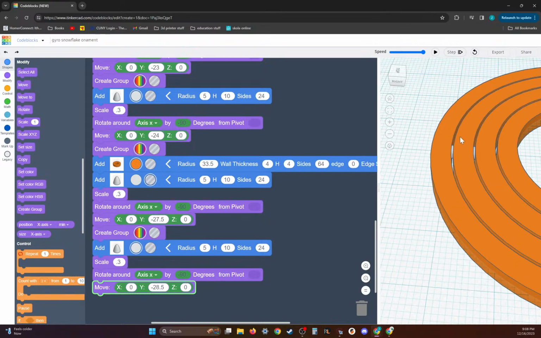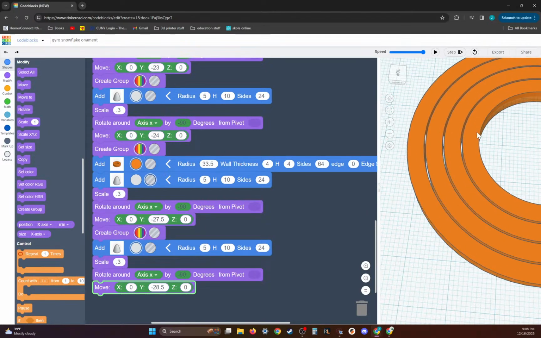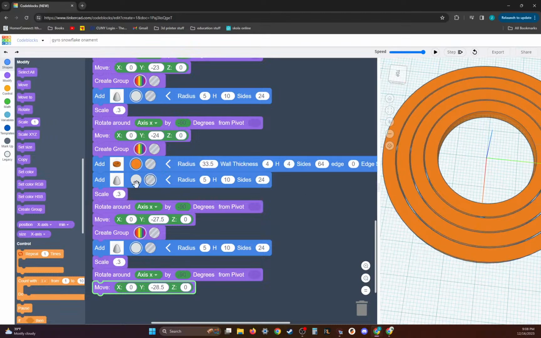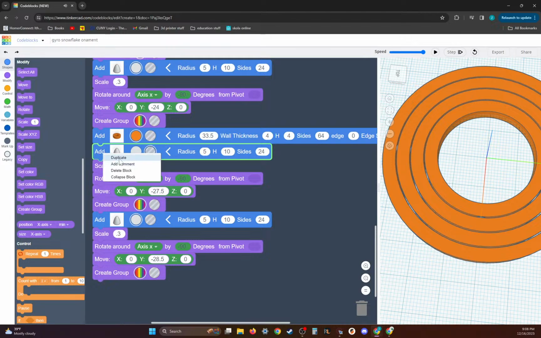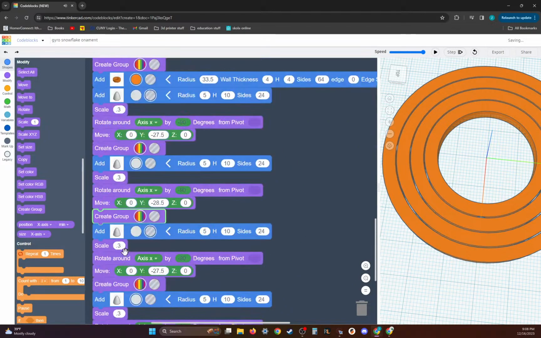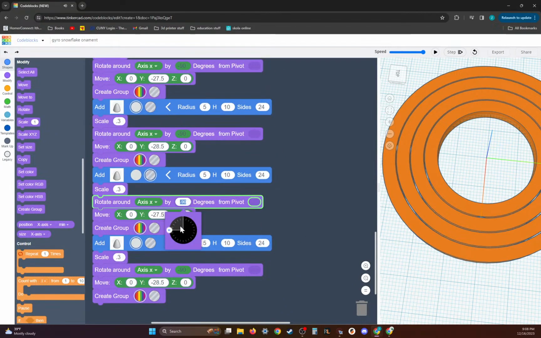Excellent, that looks connected. And now we just need to add in another create group. Duplicate our code, add it to the bottom, and just do some reversing from negatives into positives.